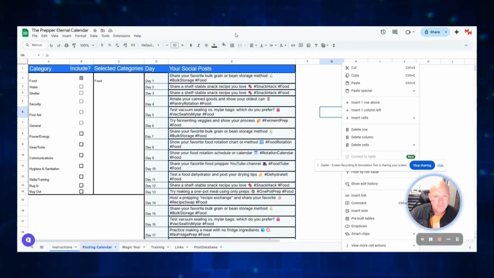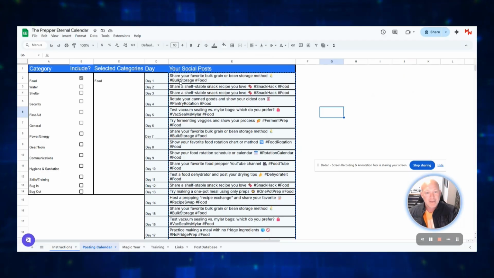I'm not going to do it in here because I don't want to paste it in here. And it will just paste these posts right there into whatever Word document I'm using. So that's the simplest way, but it's not always the most effective. It depends on what you're using.